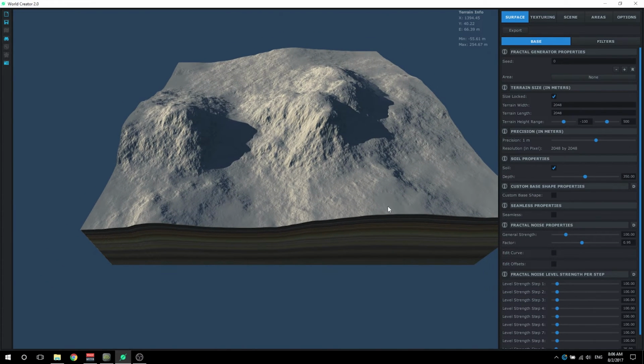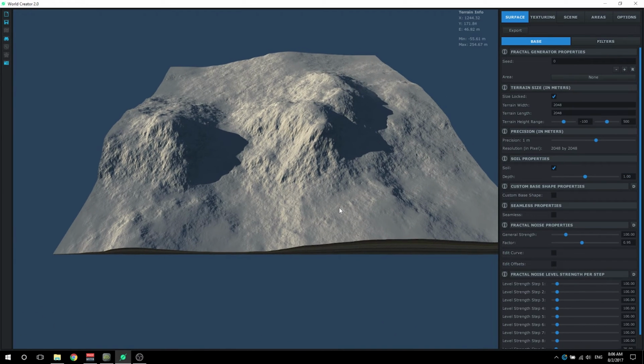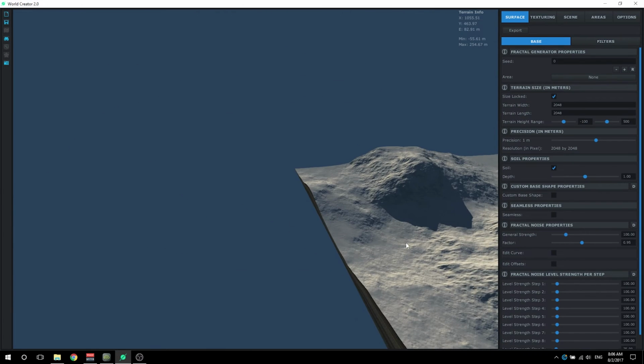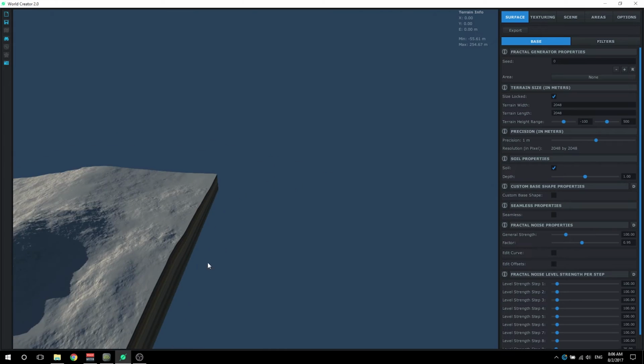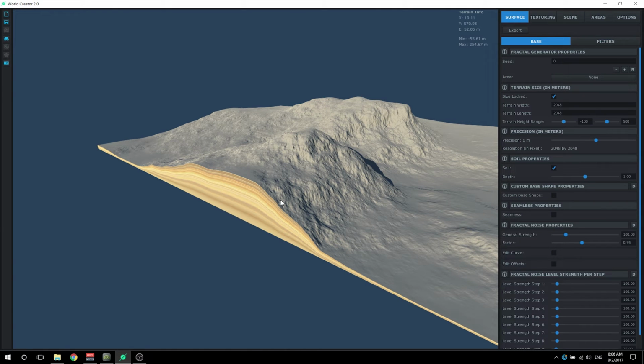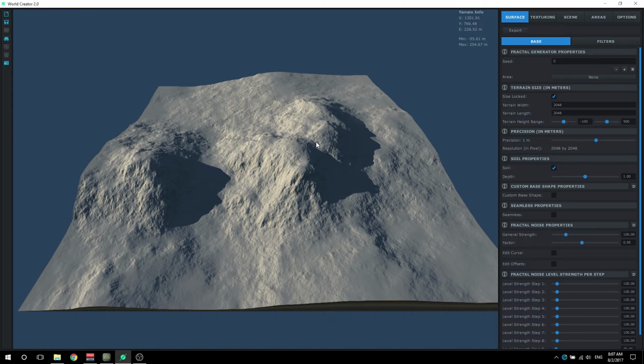This is just a general representation for you, but what I would recommend, instead of keeping this at the 350 default, which stands for 350 meters, is to take this and set it all the way to 1. You can't do 0 for some reason, but you could do 1. And I like to keep it at 1 because visually when you're designing, you can see exactly where the lowest points of your terrain are and even the highest points on the cuts. So it's letting you know how much deeper or how thick certain areas of the terrain are of your actual terrain without adding more depth that's unnecessary. So that's just my personal tip on the visual representation of the soil property.